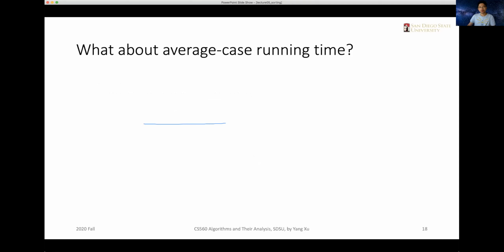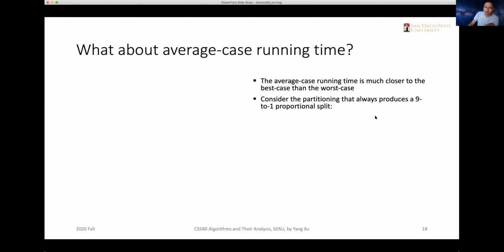And we have been analyzing the two extreme cases. So how about the average case? Given the input array, it is likely that sometimes the partitioning will return two evenly distributed sub-arrays, but sometimes not. So the average case is actually much closer to the best case rather than the worst case.